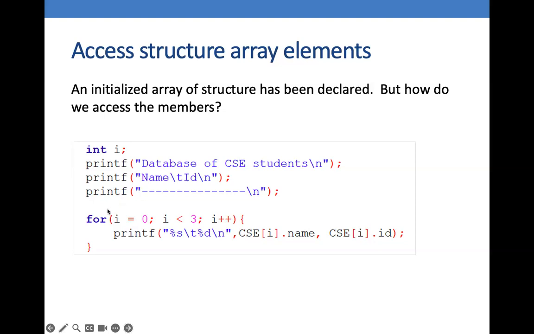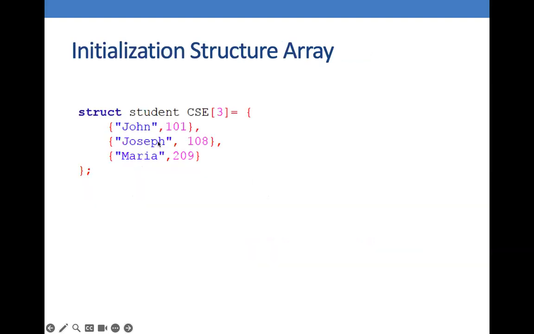And we are going to loop through the array by using a for loop. So we have for int i equals 0, i is less than 3 since we have 3 students, and then i plus plus. And then inside that, we print out each of this information for John, and then his ID 101, Joseph 108, Maria 209.